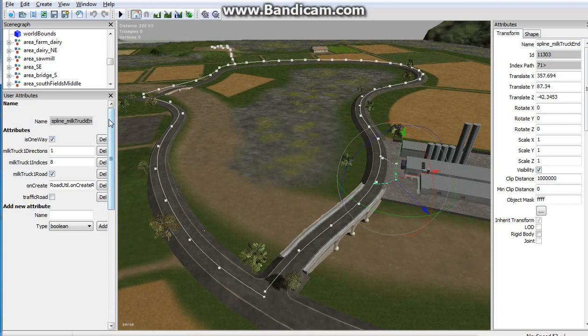If you read through the text here, this may be enough to clear it up for you. But if you read through the text a few times, you should get the idea. Naturally, this isn't going to match your layout when you get it into your map. You're going to have to move all these around to get them to match up with where your dairy is and to get to your cow zone, how your roads are laid out.